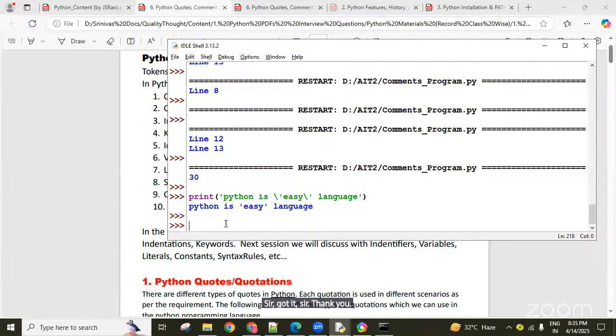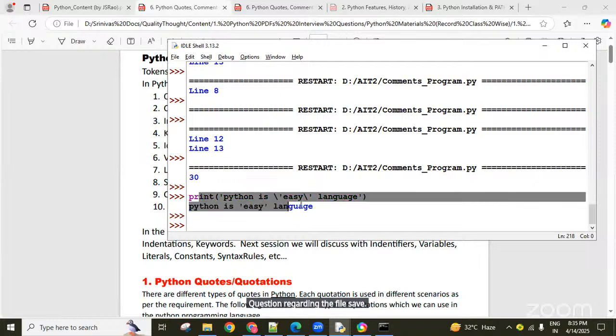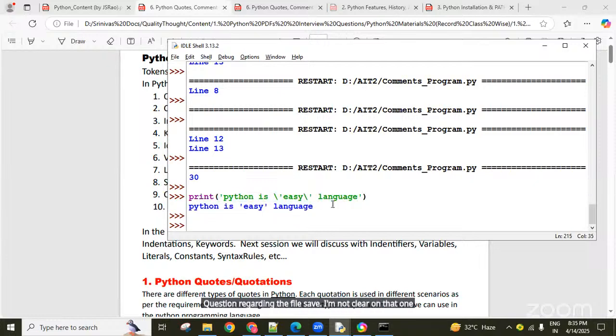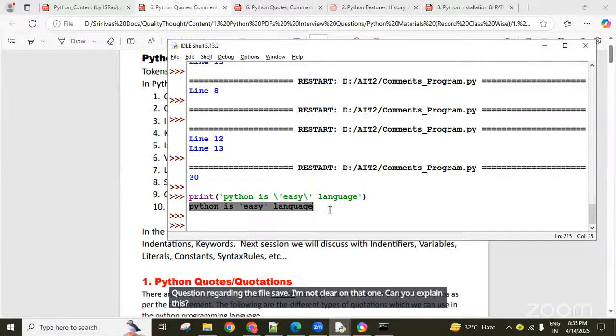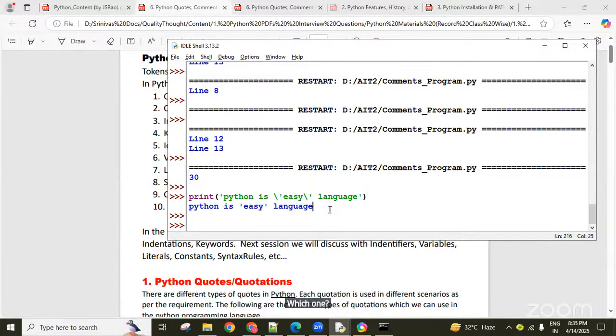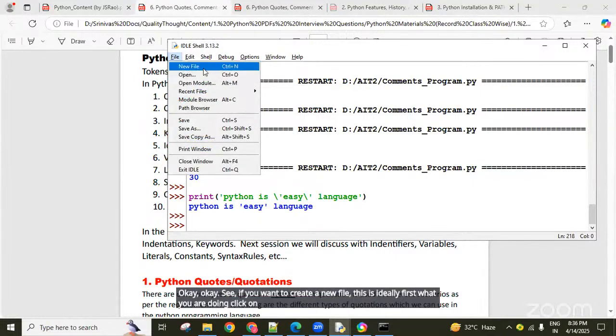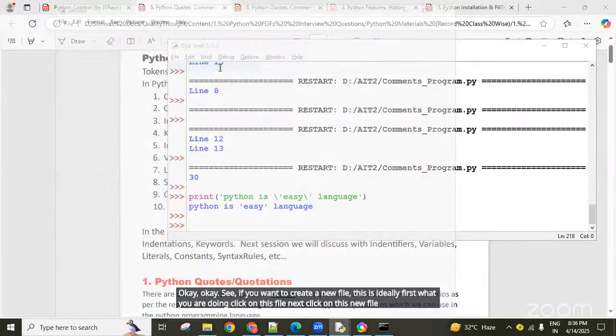Question regarding saving the file. If you want to create a new file, first click on File, then click on New File, Control N shortcut.